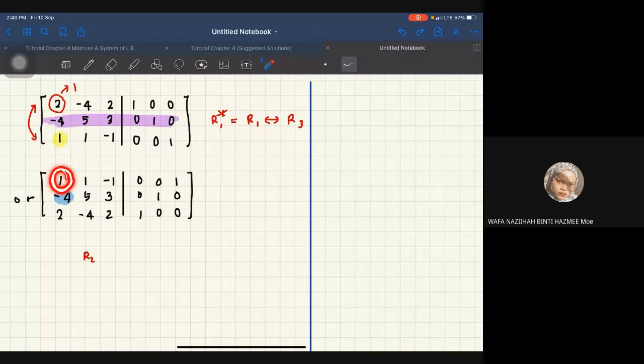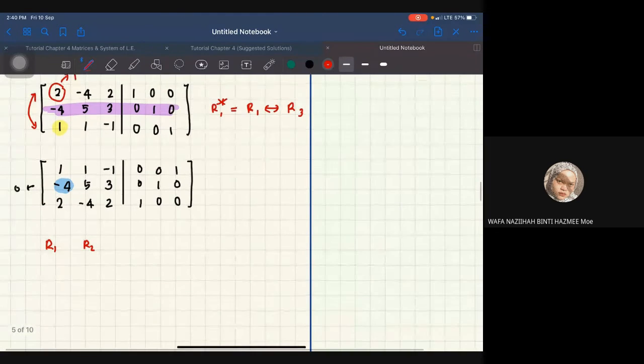Okay, so sekarang awak tengok pula untuk row yang pertama, kita punya elemen apa? What is our element over here? 1 kan? Yes, betul. So you just write 1 over here. Okay, and then untuk row yang kedua, our element is negative 4. Sorry. Sekejap, saya padam dulu this one. Okay, so this one adalah negative 4. So you just write negative 4 over here.